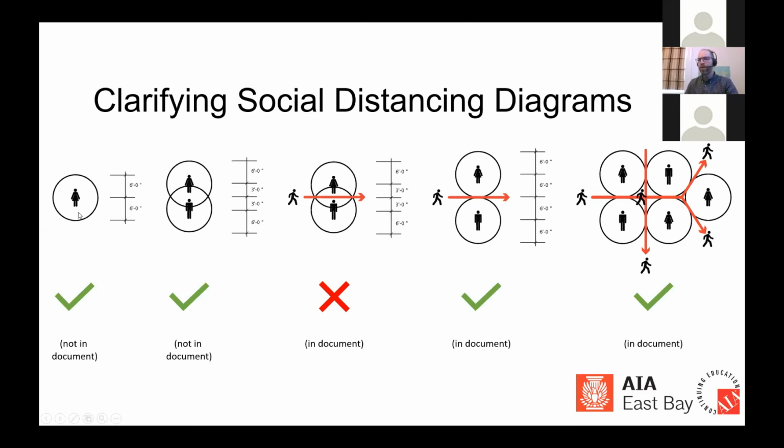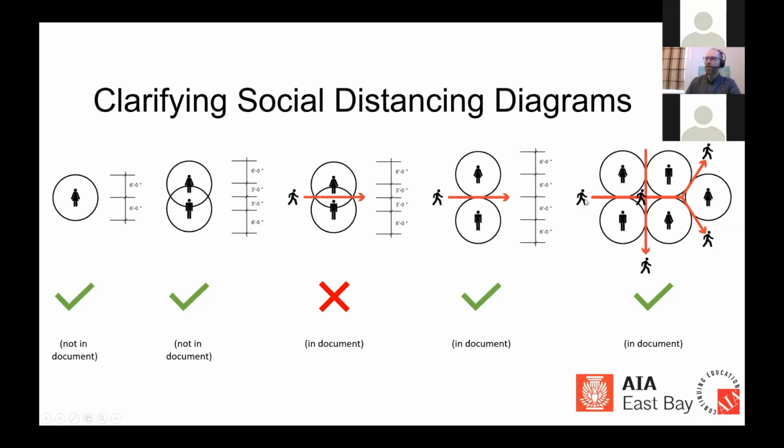But over here, when we talk about the distancing diagrams, we have a 6-foot radius, and when there's two people, it manifests itself this way, where the people are still actually 6 feet apart, even though the circles may overlap a bit. Now, these two on the left are not in the document, but the right three are in the document. And this middle one is just simply showing that if the folks are too close, this doesn't work if there has to be a through travel path in between them. We want to keep them apart. So that's the difference between these two here.